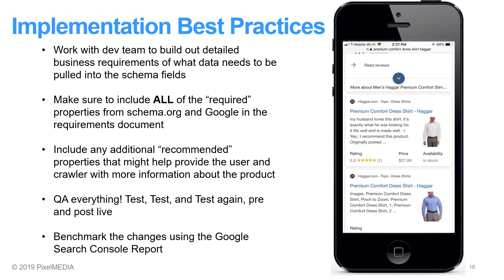To the right, we have a screenshot of what one of our clients, Hager, was able to obtain once we successfully implemented all the e-commerce schema. Now the mobile screenshot looks a little bit different than the desktop one — the main difference being that the mobile results pull in the product image. So it's important to have your images optimized so that they look good in the Google search results. This listing, especially on mobile, really stands out from someone who doesn't have schema. Having an image in the search results is a huge attention grabber, and it's definitely going to lead to more clicks.